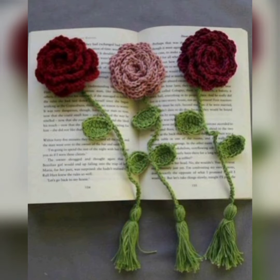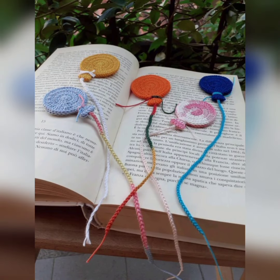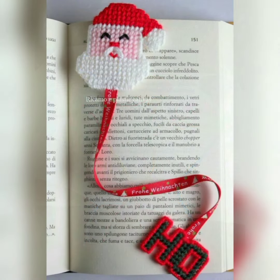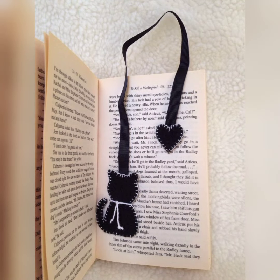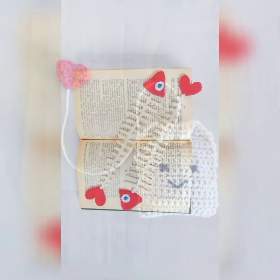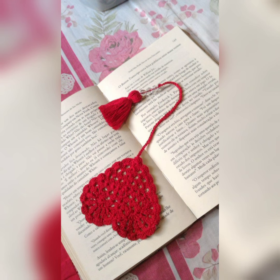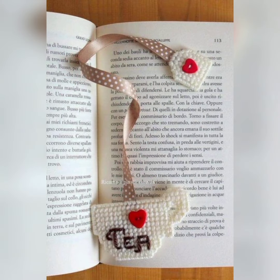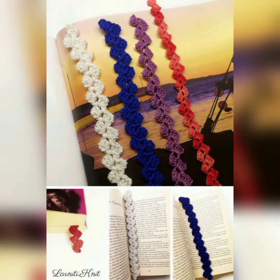Keeping your place is very attractive, and you can easily pick up where you left off without having to flip through the pages. You can easily mark the pages with different colors of crochet bookmarkers, and they are very handy. Crochet bookmarkers are often handmade, adding a unique and special touch to your reading accessories. They make great gifts for book lovers or can be a satisfying crochet project for yourself, and they can be used for various types of books including novels, textbooks, journals and more. They are suitable for both adults and children and can be easily transported wherever you go.